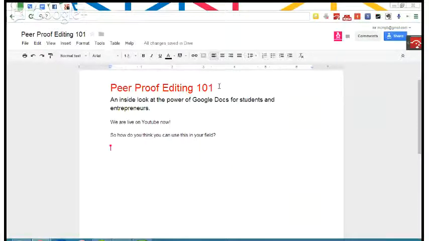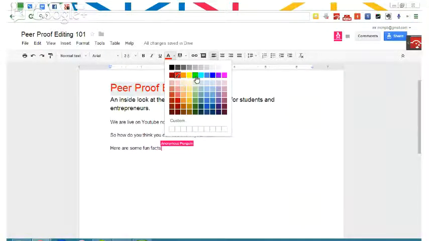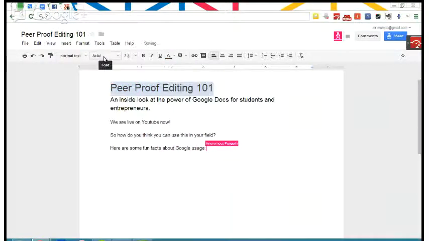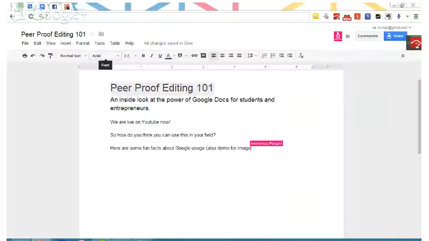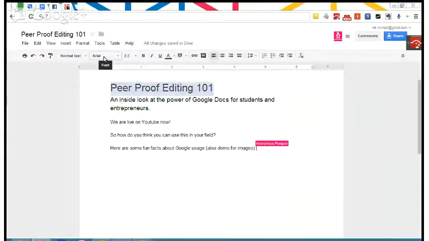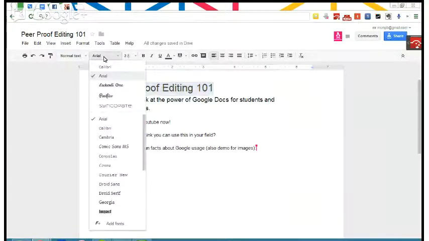Oh, and by the way, I was trying to change the font to a different color, but all the colors were kind of ugly. Now let me tell you guys a little bit about Google Web Fonts. A lot of programmers out there are used to doing Photoshop with text in order to get really fancy text. Well, we have access to Google Web Fonts, which is over a couple of hundred.